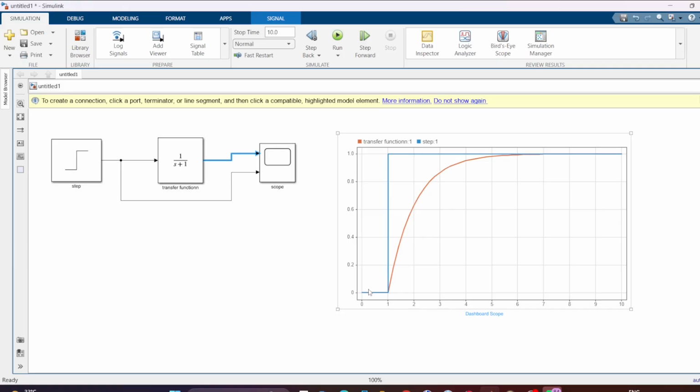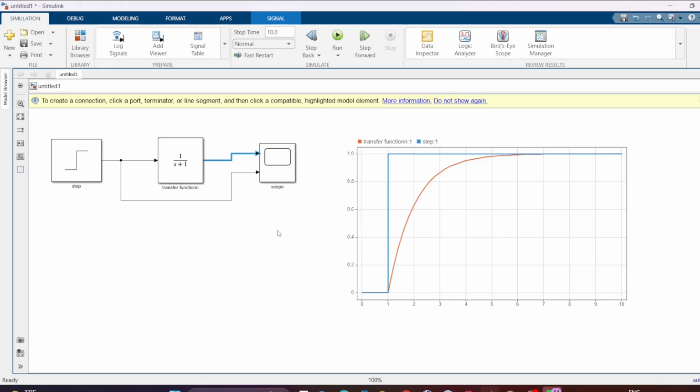Here you can see the blue one is our step input and the red one is our transfer function. It is also mentioned here that the red one is our transfer function and the blue one is our step input. Now in this video we are going to see some different transfer functions and their graphs.